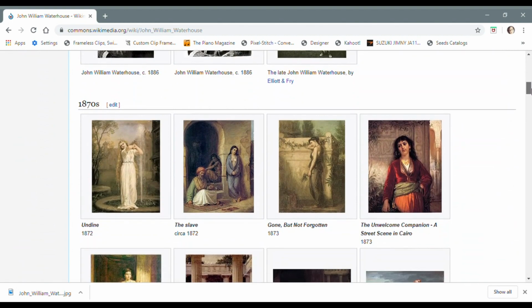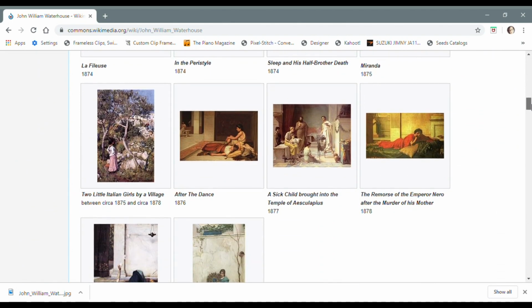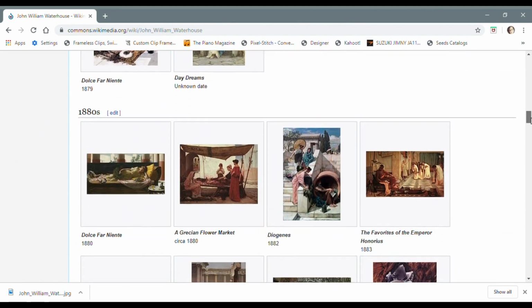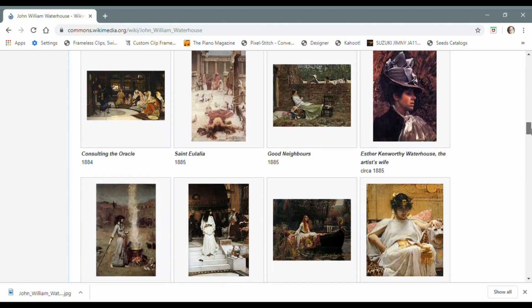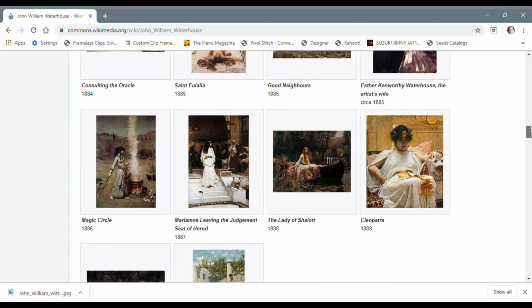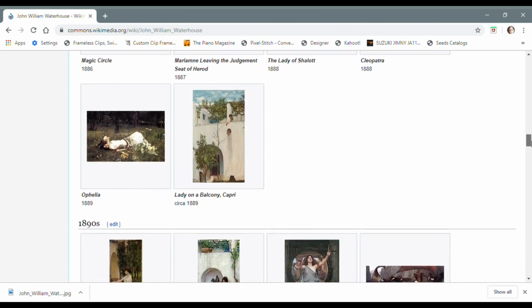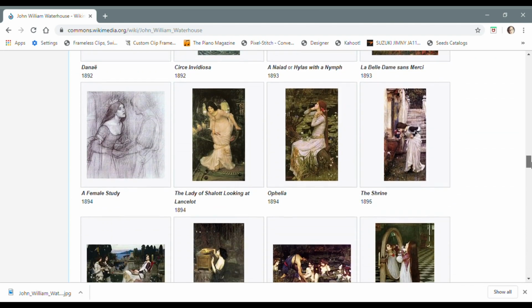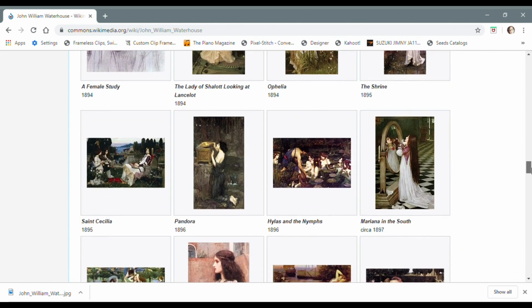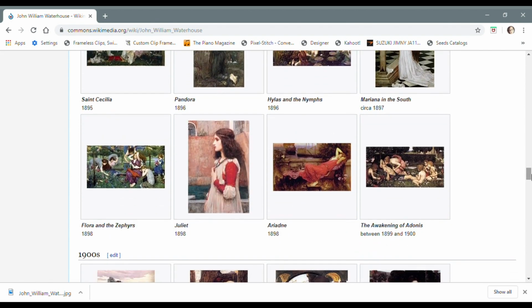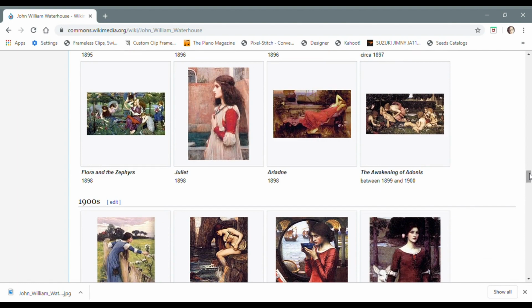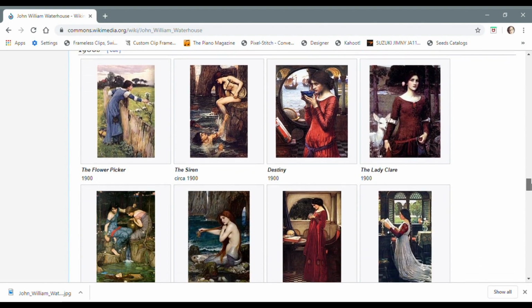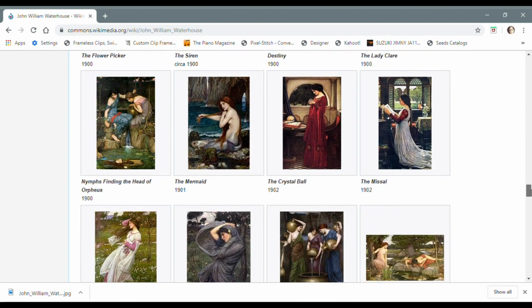Oh, there's a lot. This is a gold mine. So the thing about this website that you have to be a little bit careful about is that the original uploaded file sizes can vary quite a bit in their quality. So when I'm looking for diamond painting customs, I personally don't submit images any smaller than 2,000 pixels on one dimension.